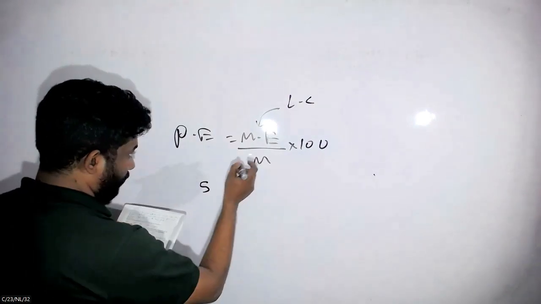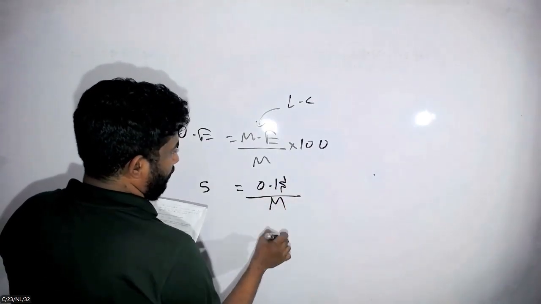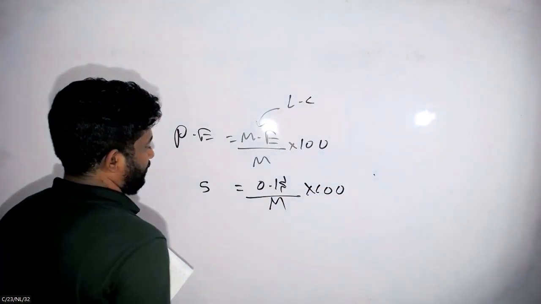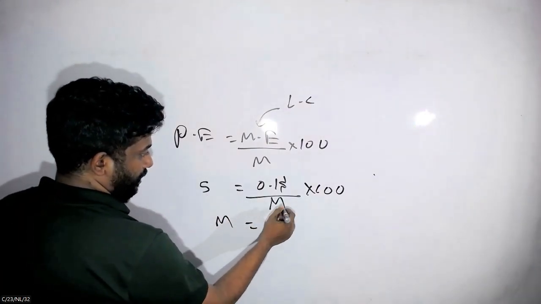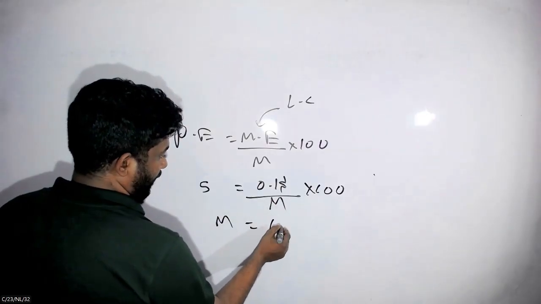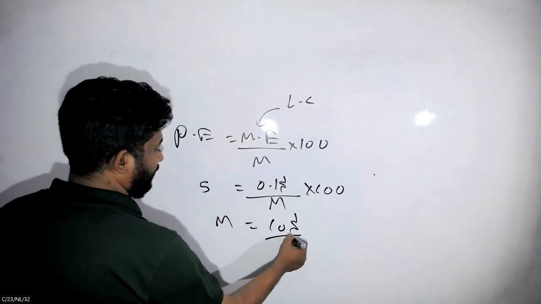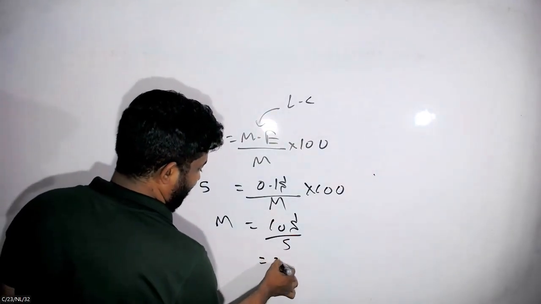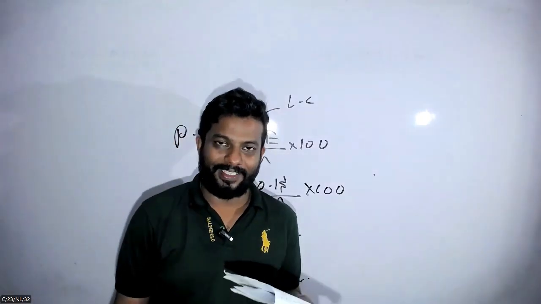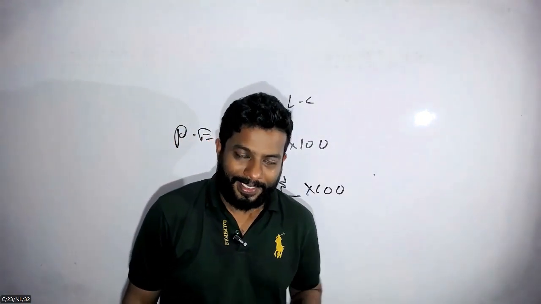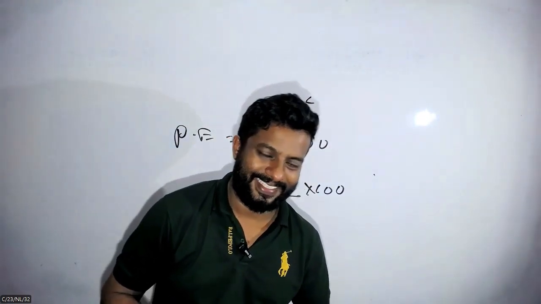Maximum error is the least count of the instrument, no? 0.1 seconds. Then over measurement into 100. Then the answer is, measurement is 0.1 into 100 divided by 5, that is 10 seconds divided by 5. The answer is 2 seconds, right? This one is easy, isn't it, children? If you knew the expression needed for percentage error, you could have finished this quickly, right? Let's see the next question, Pute.